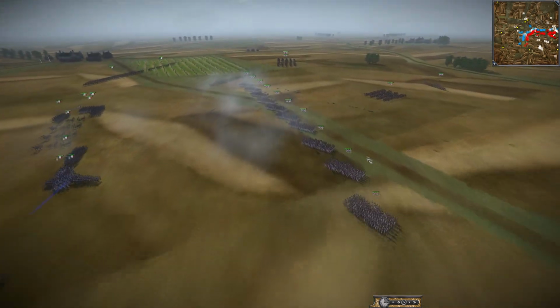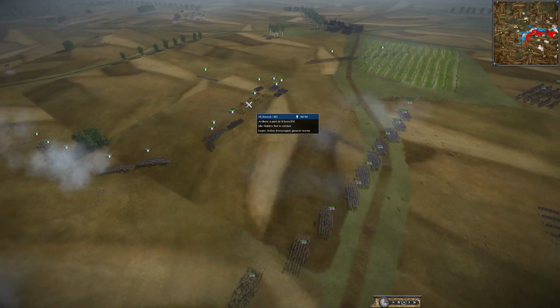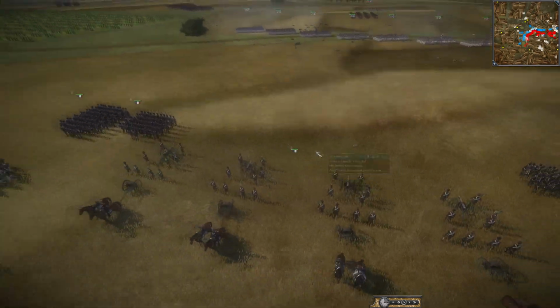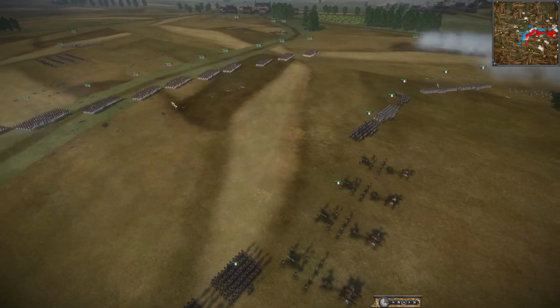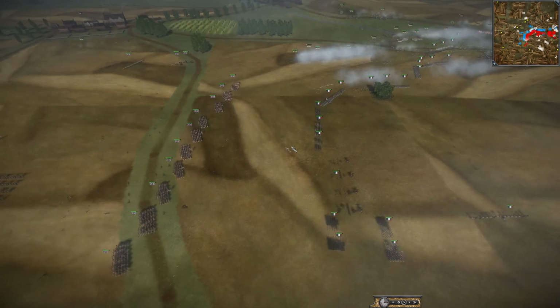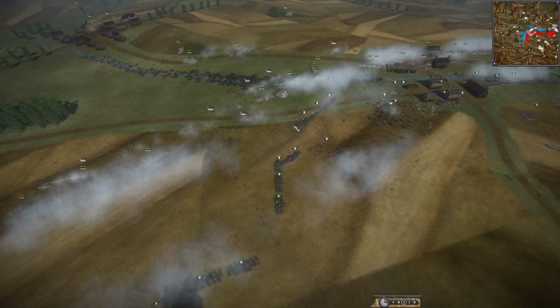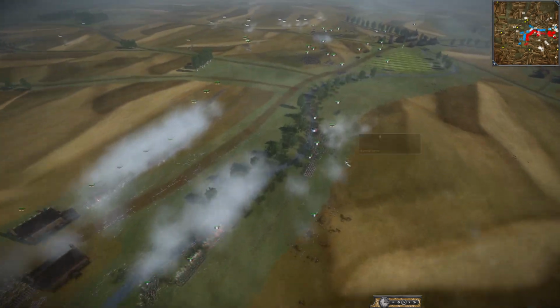And the UK have been standing way too long. Maybe he's a newer player, and that's okay. He allowed, it's like he was waiting for the French to get their artillery position. They literally were able to move their artillery from here to here before they attacked. The thing is, you gotta always be aggressive. If you are not attacking, then you probably will be losing. Because even Austria, I think they were dishing out way more damage to the French, even on this flank when they were attacking, than when they weren't.